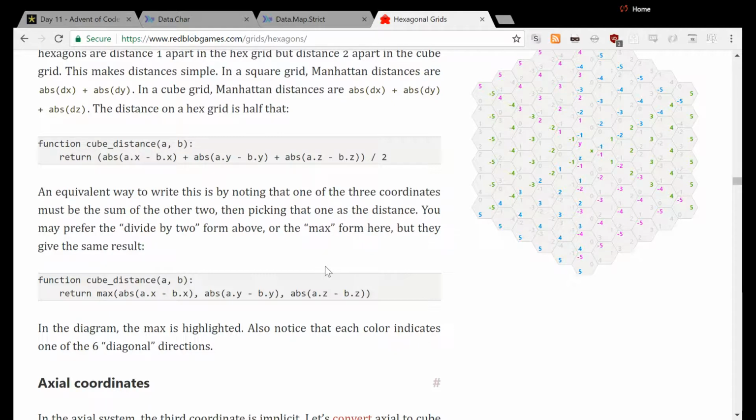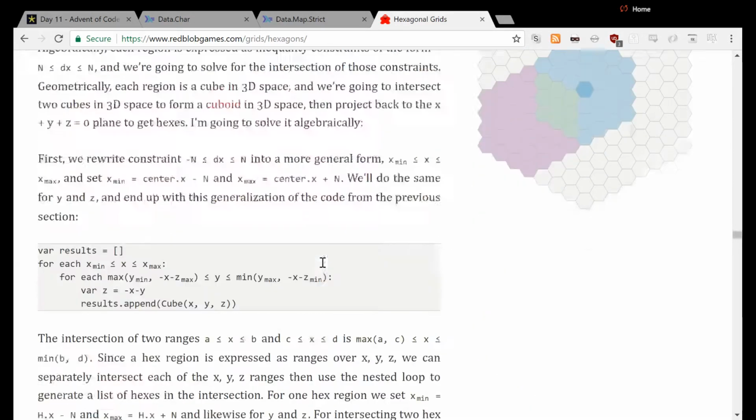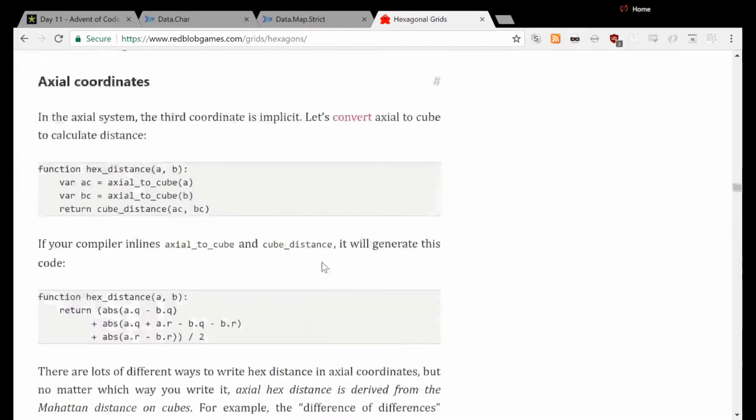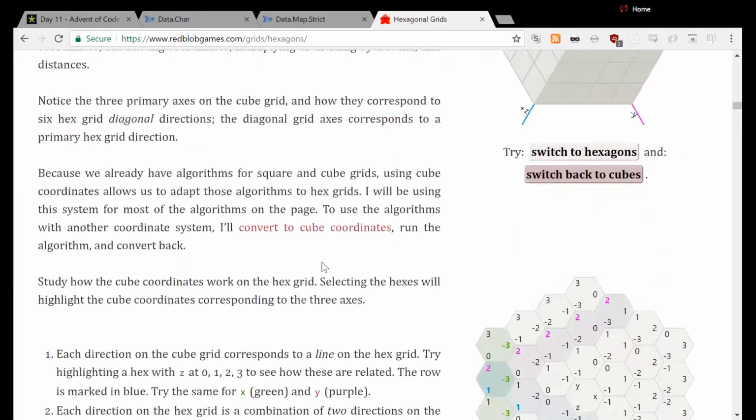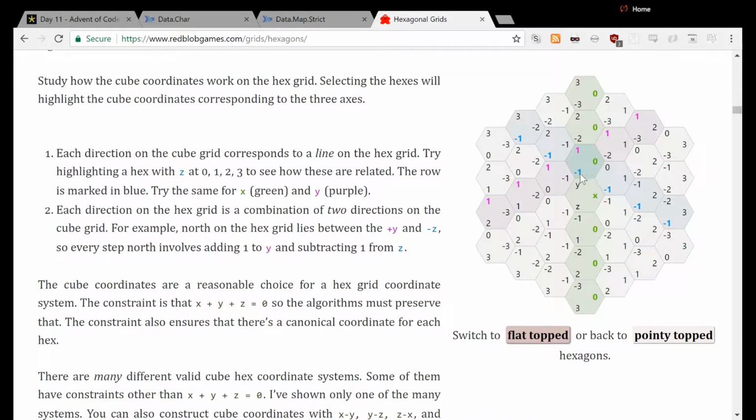So, okay, but that's not exactly what I wanted. How do I... All right, hang on. Let me go back to the drawing here. Cube coordinates. So north is plus y minus z. South is plus z minus y. Northwest is plus y minus x. Okay, so we can basically just take this diagram and turn it into a single pattern matching function for computing a delta based on the direction. And then we can just add together those things. All right, let's try that.